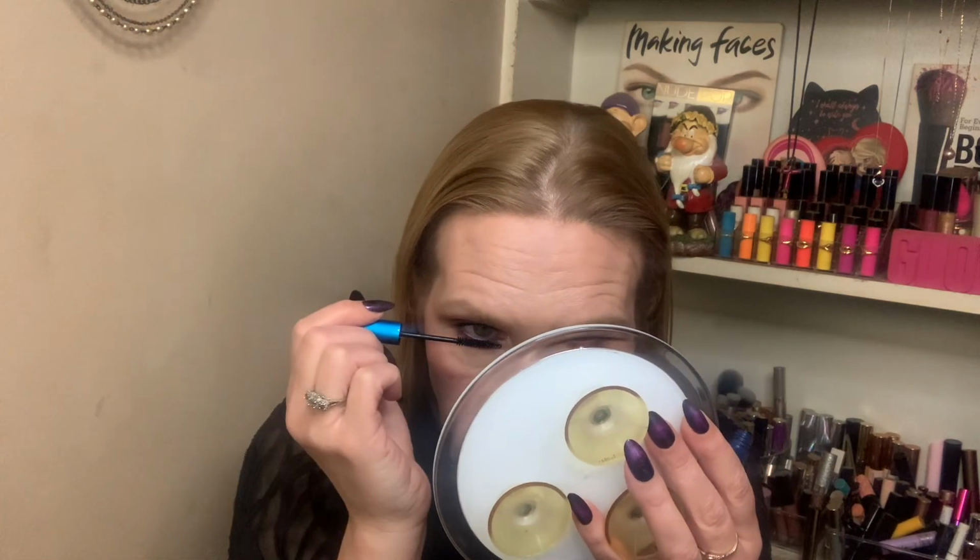All right. For the lower lashes, I'm going to use my new MAC Extended Play Gigablack Lash. Again, I got it when I went to that MAC event. I purchased it. I was so glad to have a new one back in my life. And it's not as wet as it once was when I first opened it, so I love that for me. It's dried out some. And now it's just back to being perfect and gorgeous and all the things. I love this mascara so much. It's just so pretty.